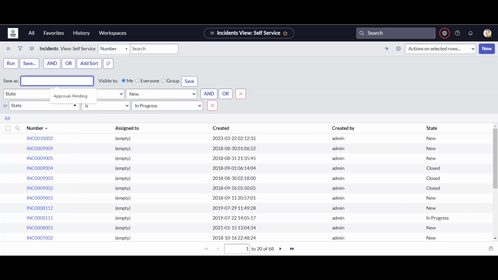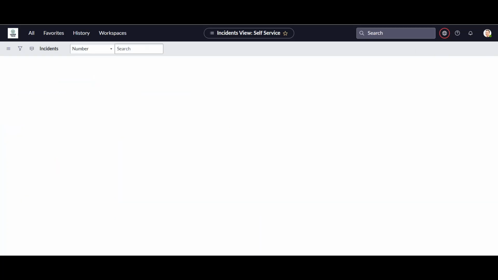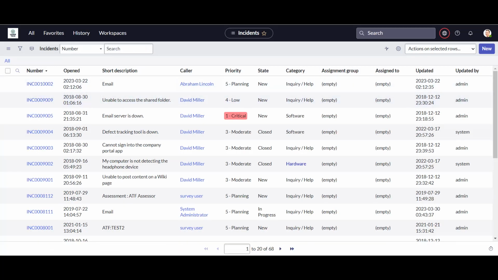Save as incident in progress and new. Okay, and then I need to give it access to everybody, and then I will save this. Okay, now my filter has been saved.